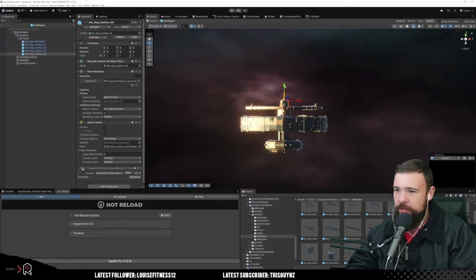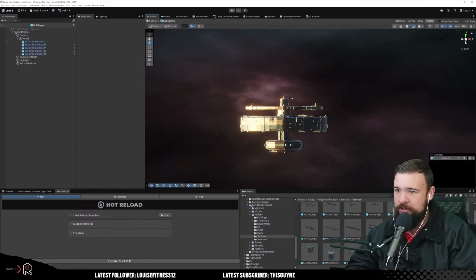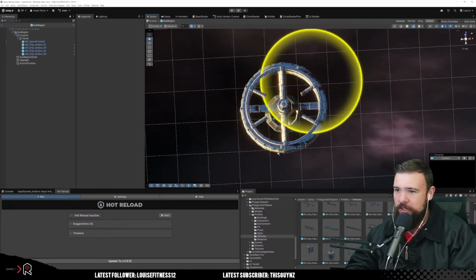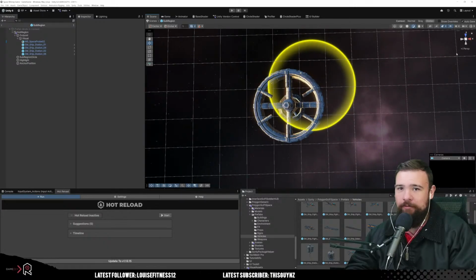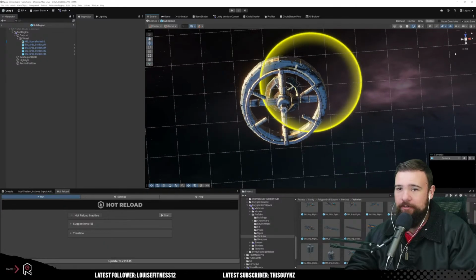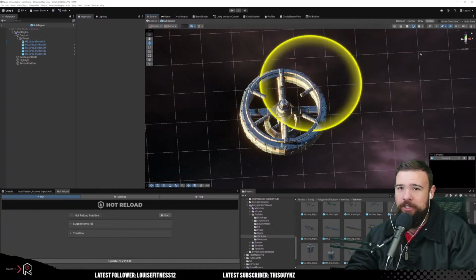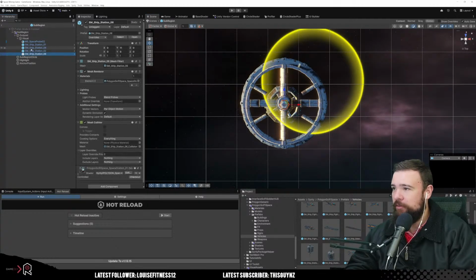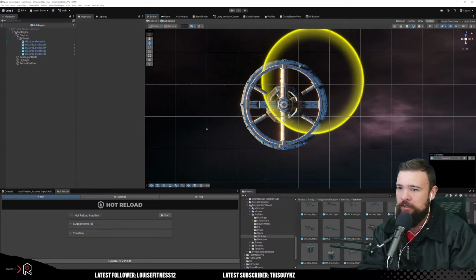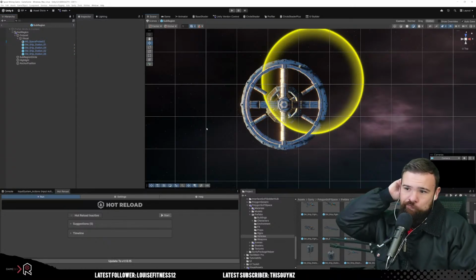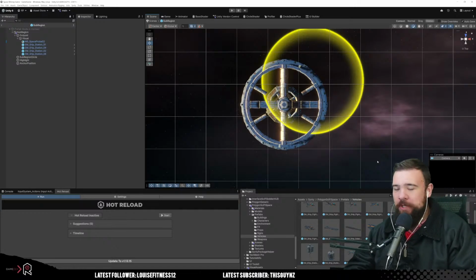Okay, so we can build a space station, something like this. Oh, that looks terrible. Why is it not in the center? Man, don't be like this. I dragged you into the middle. Yeah, I'm just changing. 0, 0. There we go. Okay. So I guess that could be a space station.